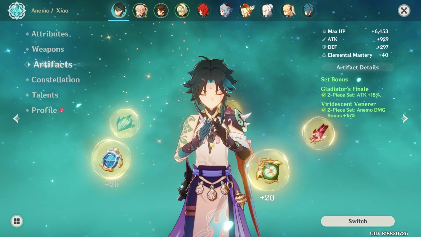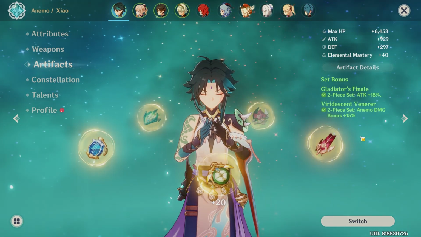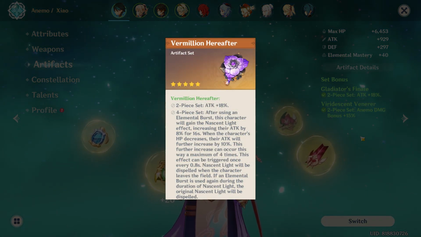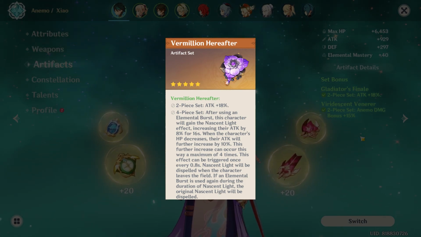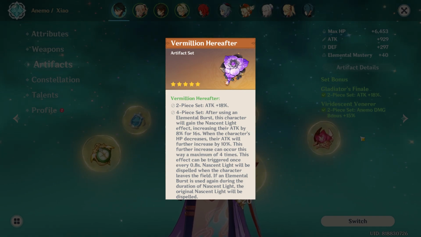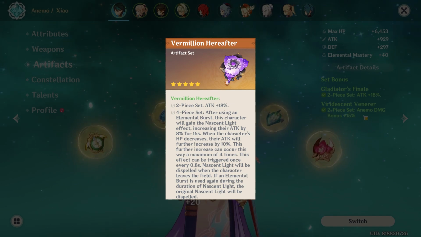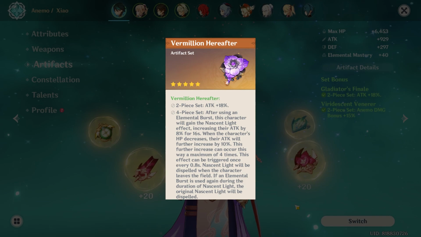Now let's move on to the artifact section. With the Chasm's release in 2.6, a new artifact set called Vermilion Hereafter was released. This has since become Xiao's new best in slot artifact set. Its 2-piece bonus gives 18% attack, and the 4-piece bonus gives more attack when the character loses HP. This pairs perfectly with the HP draining mechanic of Xiao's burst, so if you haven't farmed any artifacts for Xiao, then it's best to farm this artifact set.